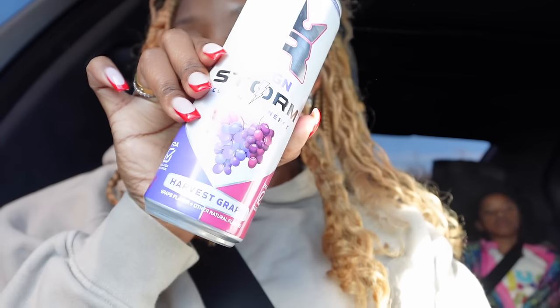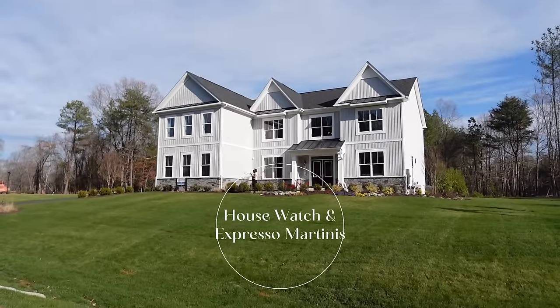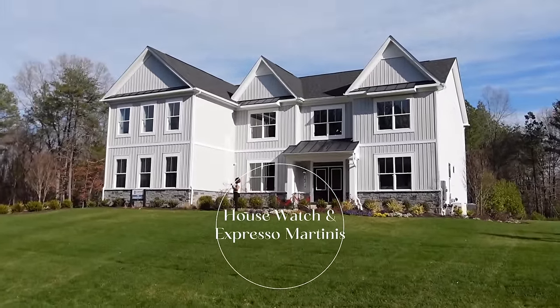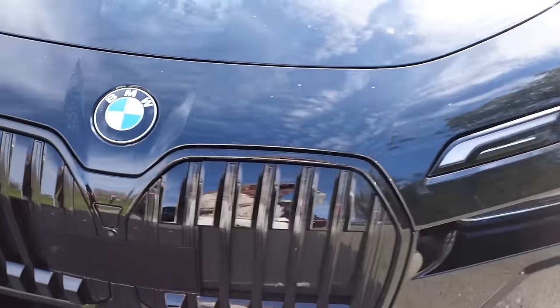Is the screen fixed yet in the car? I know, even though I say I'm connected. I sent them an email like three days ago. They ain't replied back. You might got to take it up there. Nah, everybody's having the same complaints online. For real, about the screen coming down? Yeah. No. Okay, big dog.